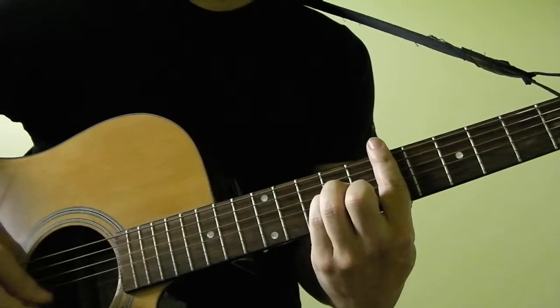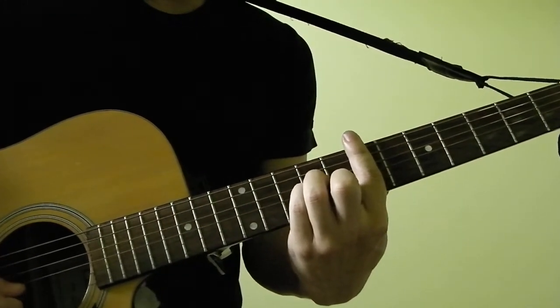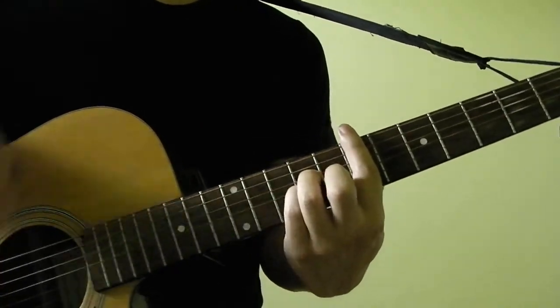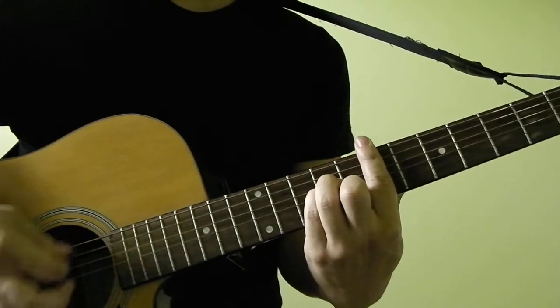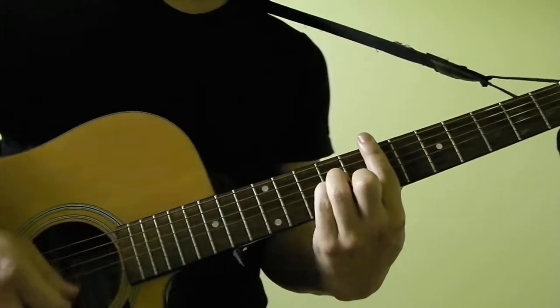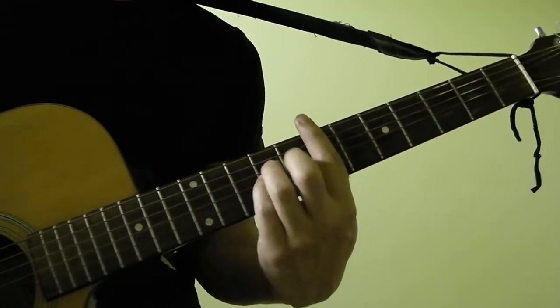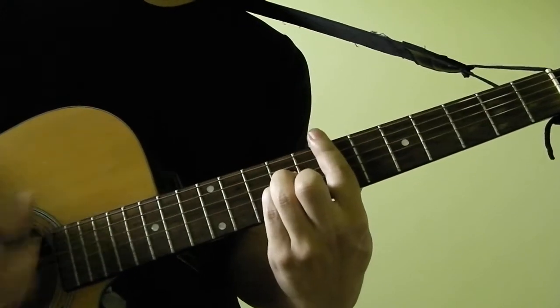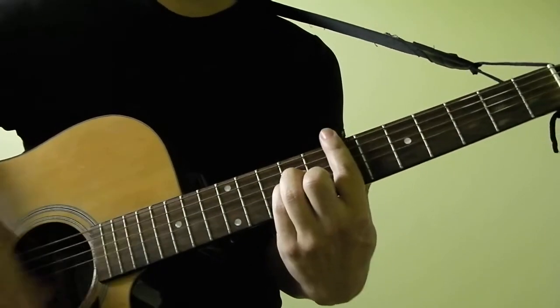So that it doesn't sound really weird, a recommendation would be if you're strumming, don't strum the last two strings. Otherwise it sounds a lot less like E major. So if you can, just strum the top strings, and you get pretty much the same sound. If you play all the strings, you get a different sound. So with that in mind, try that.